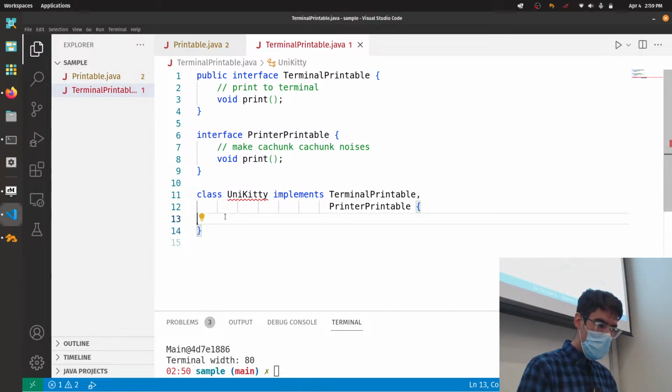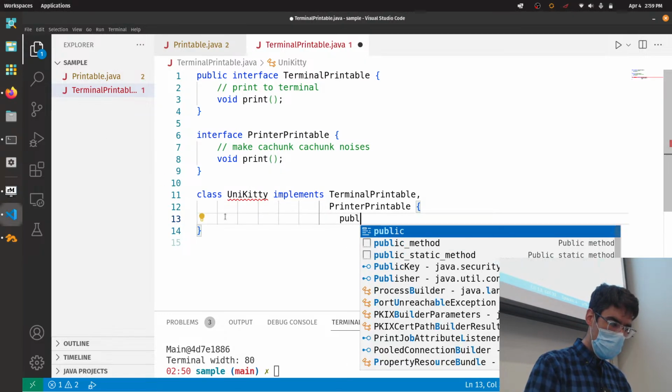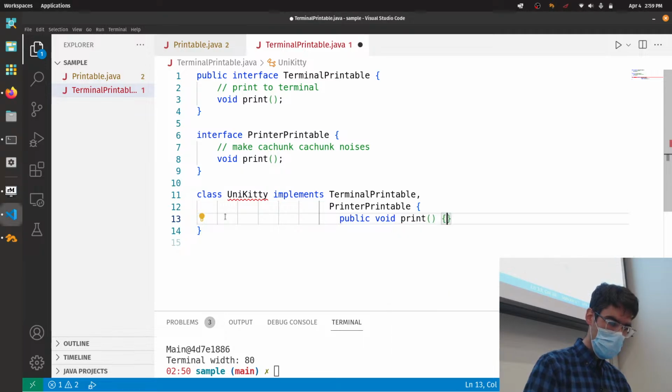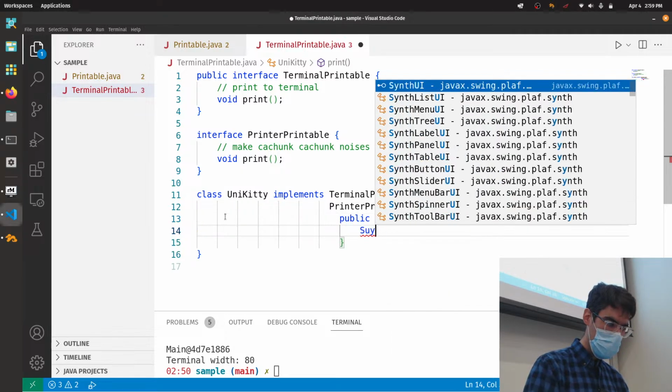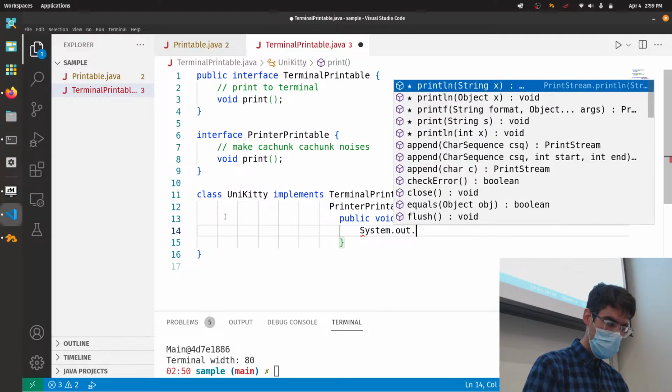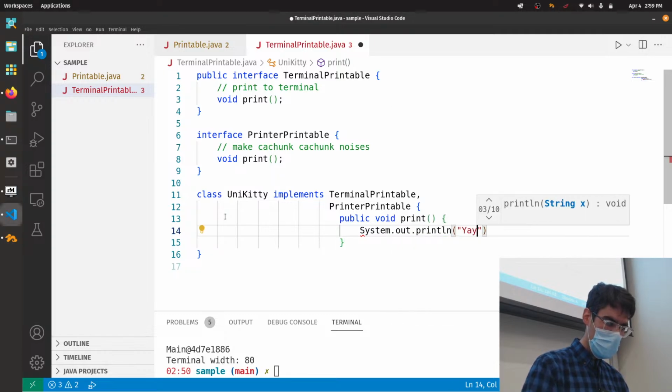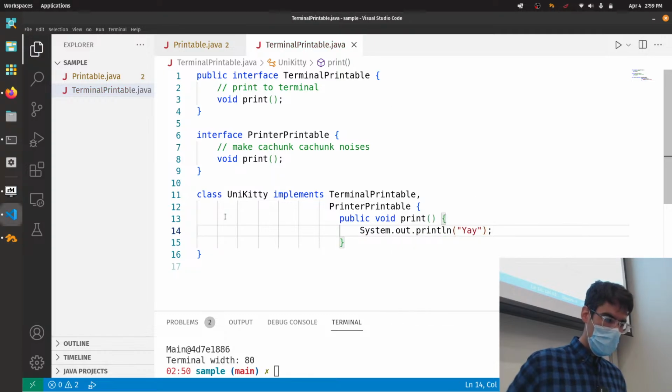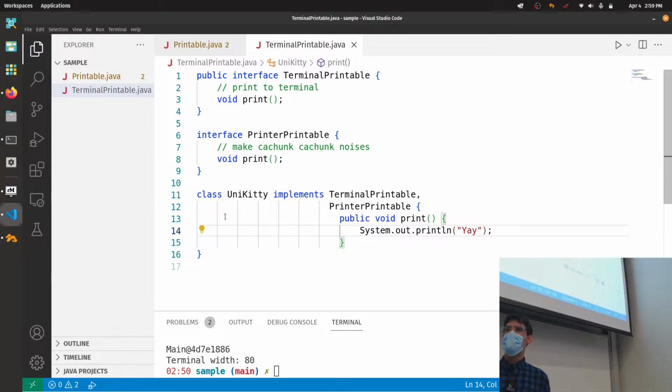And Unikitty here has public void print. Looks good. No compile issues. Is that consistent with what you thought? Thumbs up? Thumbs down? Not consistent with what you thought?